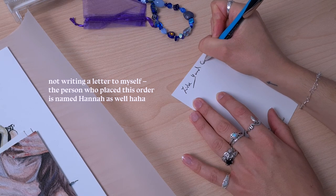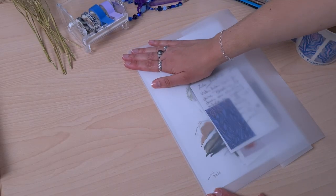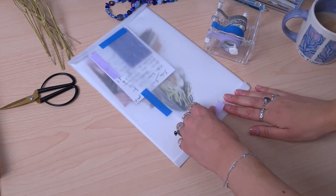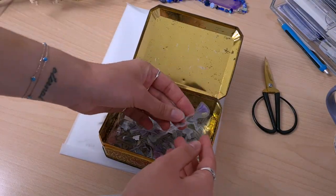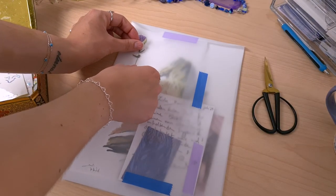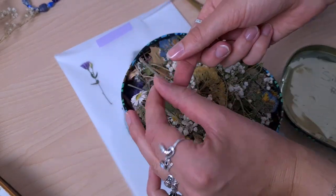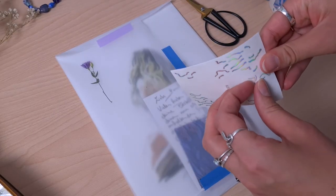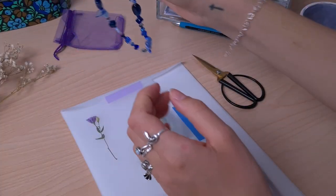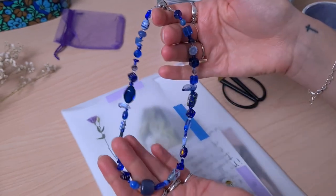Speaking of the shop, I also wanted to show you my process of packing your orders, because I'm sure I've mentioned it before, but sometimes it's wild to me that people want to buy the stuff I made with my own hands, with actual money. Not that I think they are not good enough, but I think you get what I want to say. It's wild sometimes, but I really can't describe how thankful I am for every support. Because doing these things is what fulfills me, and seeing that people really like what I'm doing and want to support that and want to see what I created in their own home every day is so beautiful to me. So I really want the person who receives my package to have a special unpacking moment. I really like to personalize the package and make it really pretty.